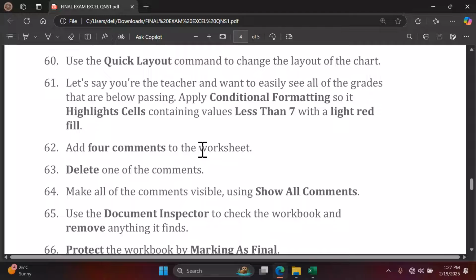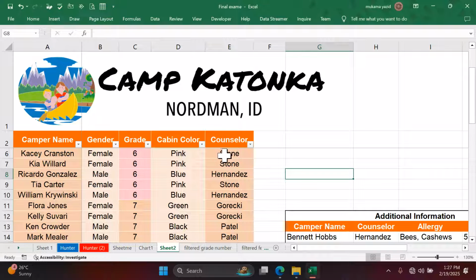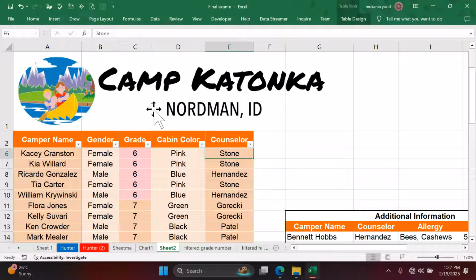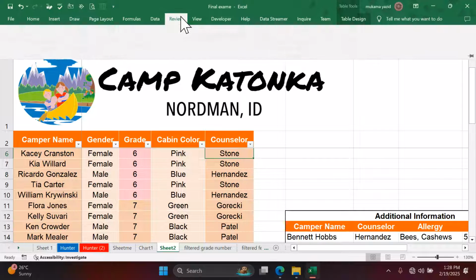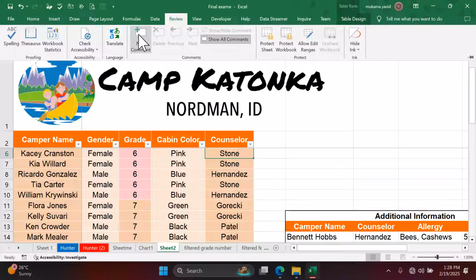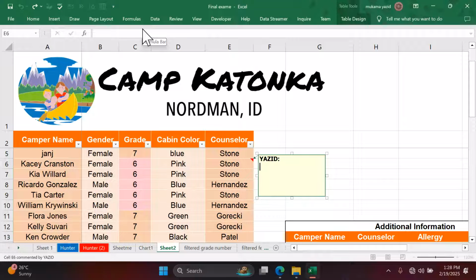Add 4 comments to the worksheet, then delete one of the comments. So come to here, you can select this and go to review, then new comment, then write there a comment, maybe boy, boy.